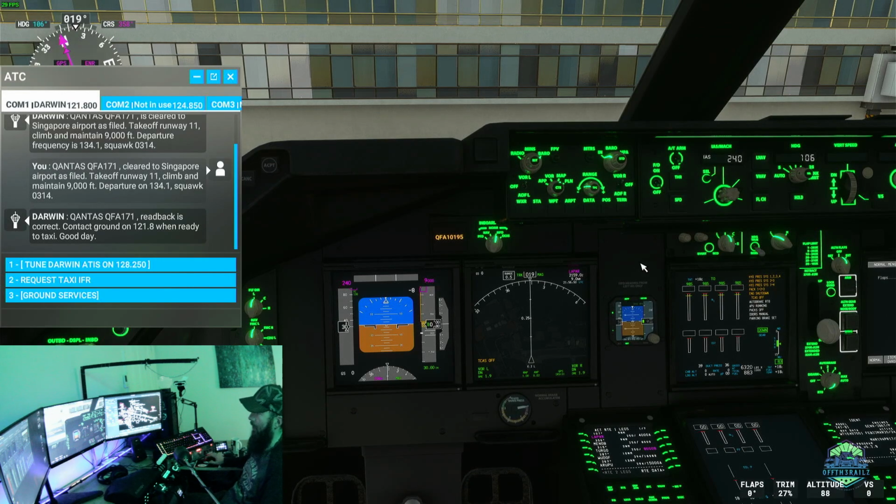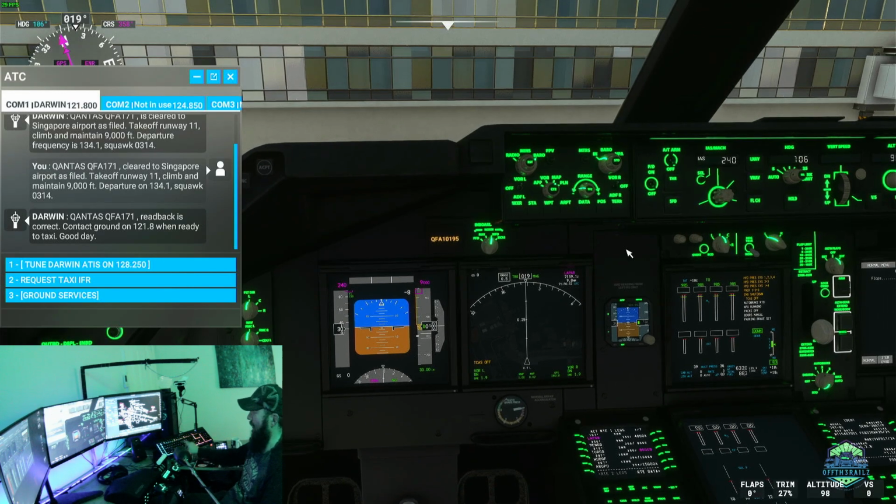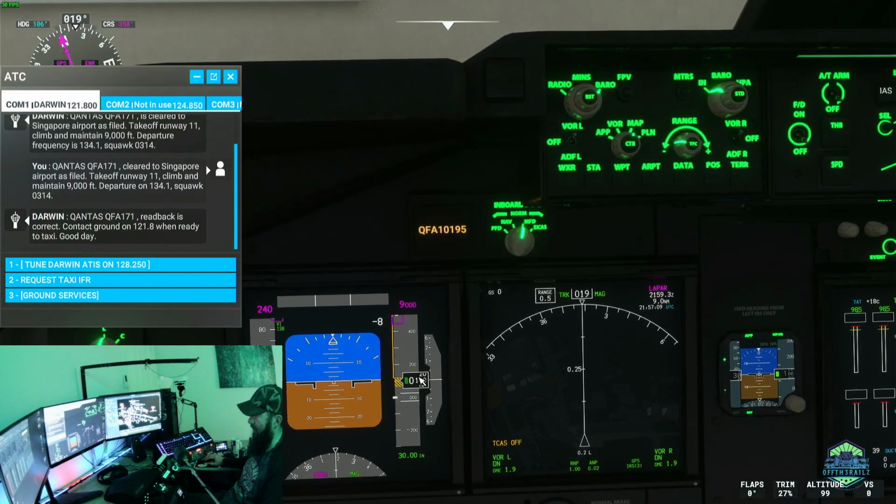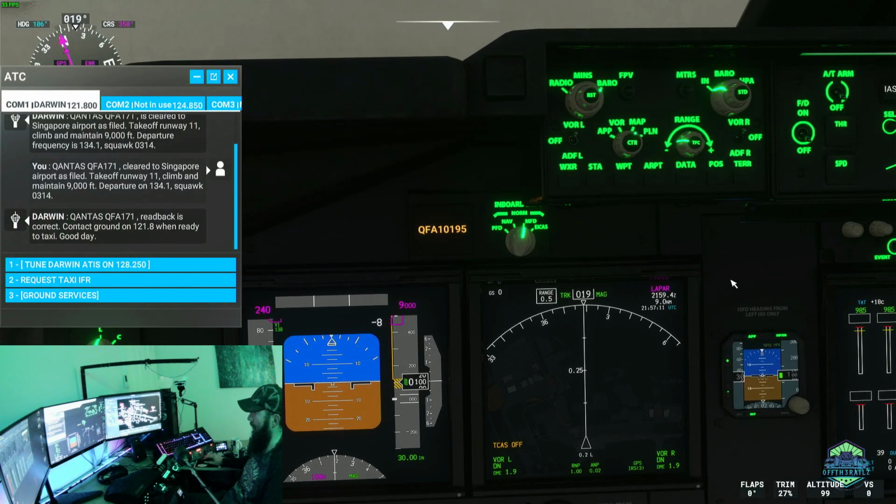At our altitude there. Shortcut for that is B. So that's our pascals or whatever you want to call it. Sets that up, sets our altitude. We're at elevation of 96. That's pretty good right there.